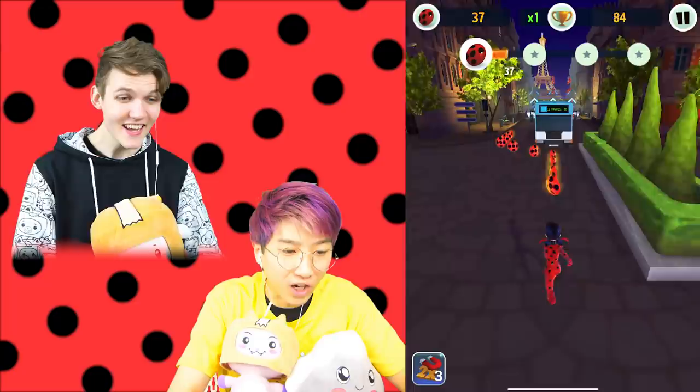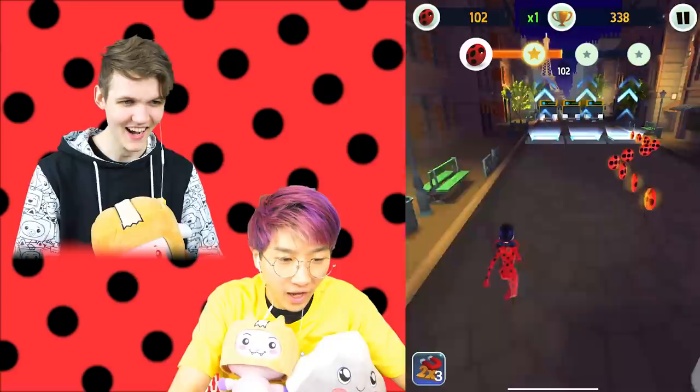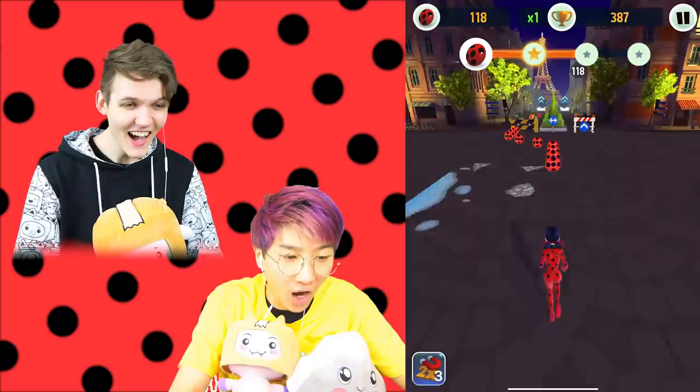This is like a running game. Oh, it's a pizza car on the side. Uh-oh. I almost got the pizza, bro. I almost got distracted by the pizza. Okay. Keep going. Nice. You got it. Look at that jump animation, bro.